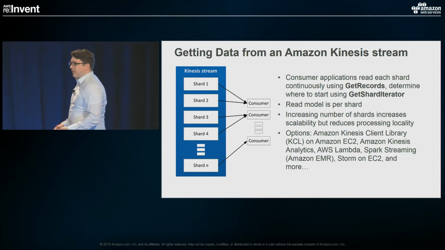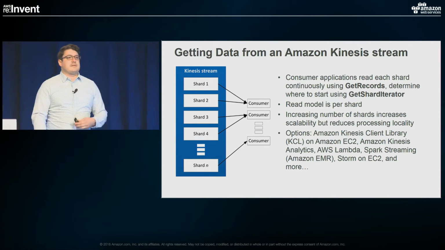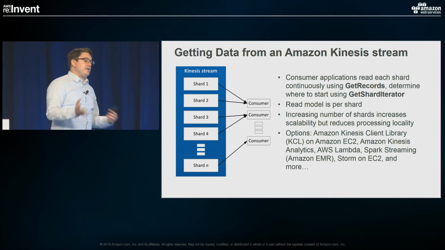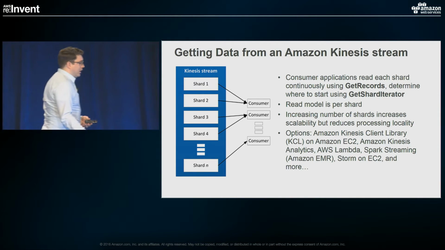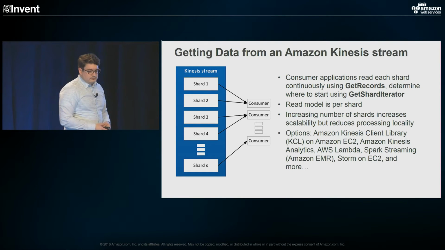99% of use cases are reading from the tip or reading from the latest data in the stream. And then most customers have some replay scenario where they want to go back a couple hours for a particular set of data, maybe processing failed or their processing logic did not work as expected, and they need to reprocess data.